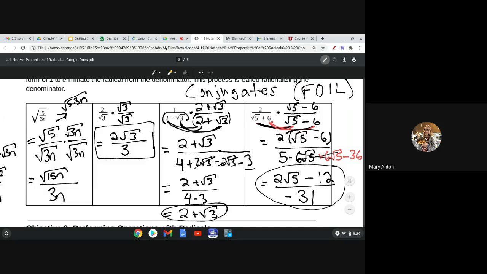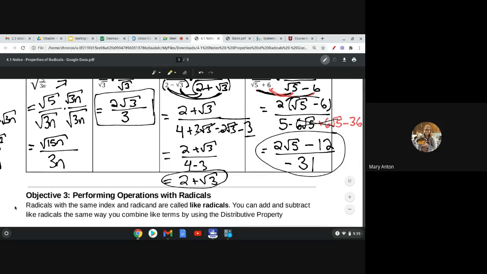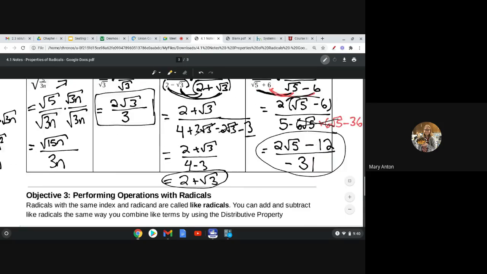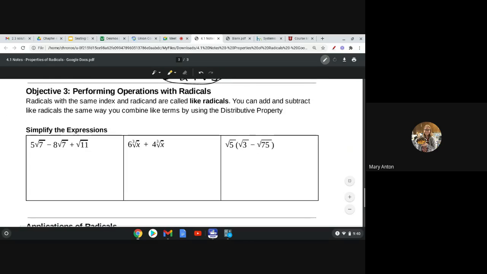All right, we'll be okay with practice. But do you see this might be difficult because this does pull in a lot of old skills? For example, foiling, distributing. We're also talking about factoring things. So lots of old skills, all tying in together. Do we have any questions so far? Okay. We'll go ahead and move on to objective 3.